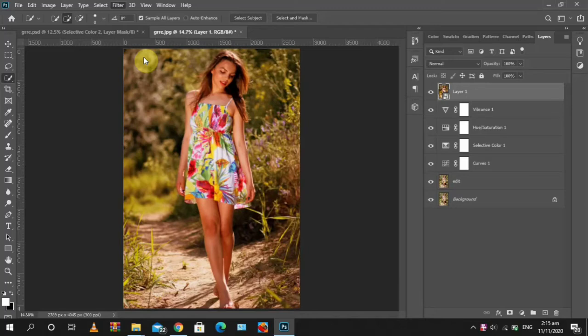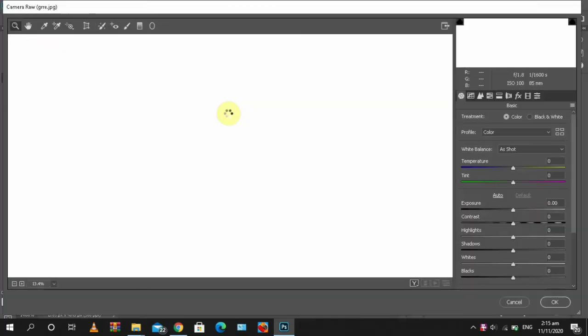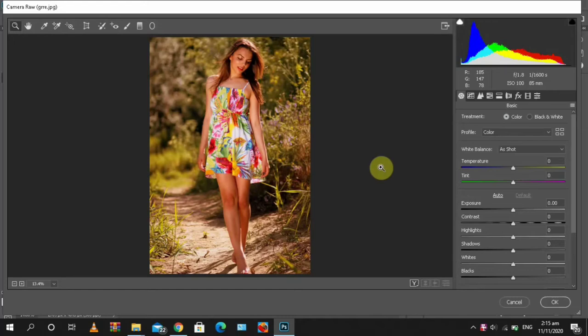The picture is already okay, but you gotta do some little tweaks in camera raw. So in camera raw, we increase the exposure of the image, brighten it a little, increase the contrast a little bit.